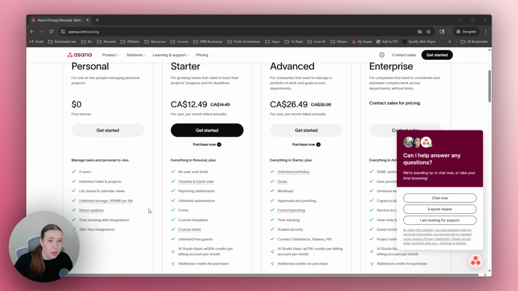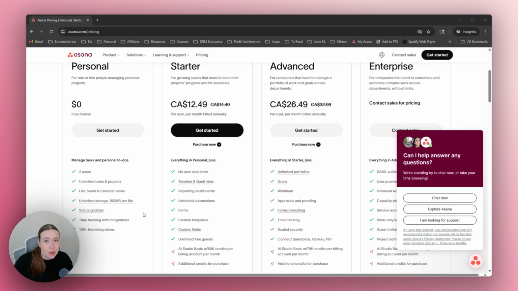You get unlimited projects, unlimited tasks, and unlimited subtasks. You can truly run your entire business on the free version if you set it up well. And if you're just starting out, it is more than enough. But I am going to show you how to sign up this exact way for the best experience. But I just wanted to show you the different pricing tiers before we get into it.